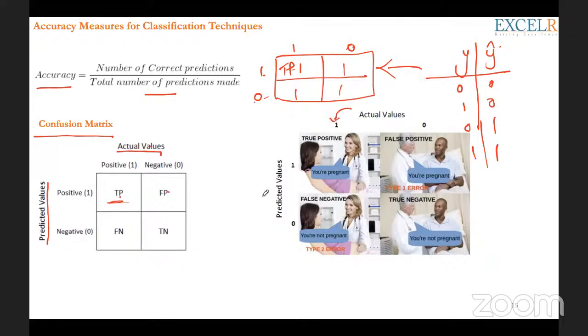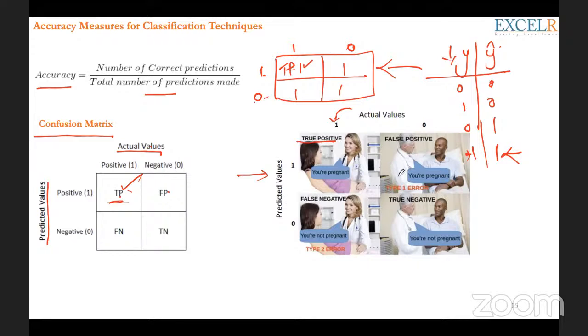Using the diagnostic methods, the doctors have found out she is pregnant. So this is the true positive. That is a right prediction. My actual value is 1 here, my model also predicted 1. That is a true positive.